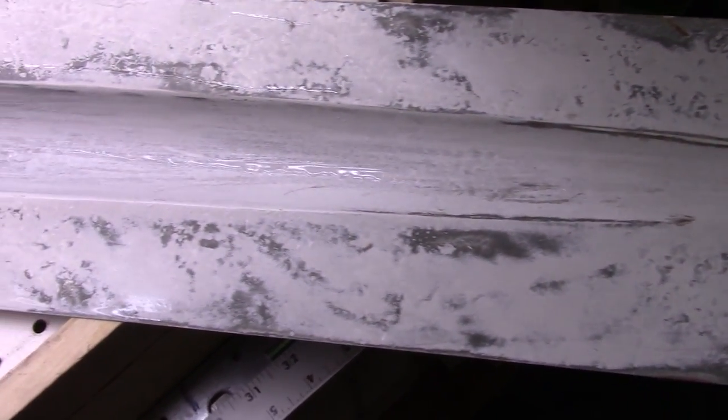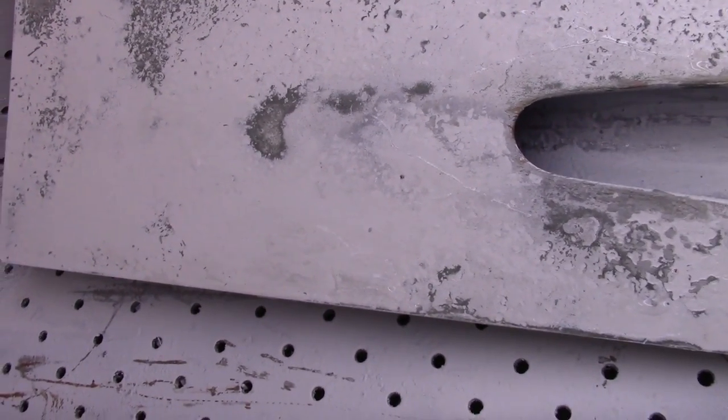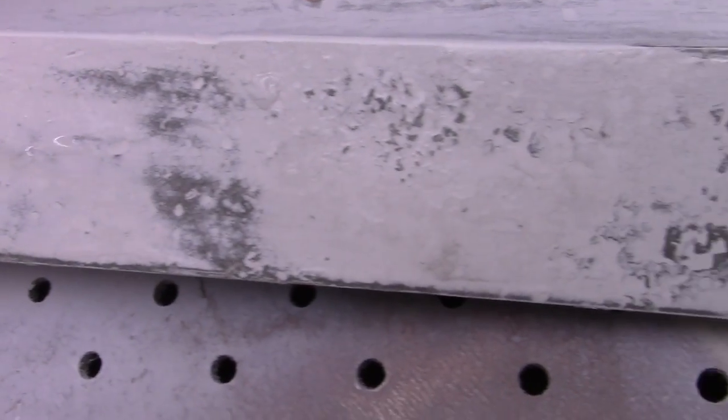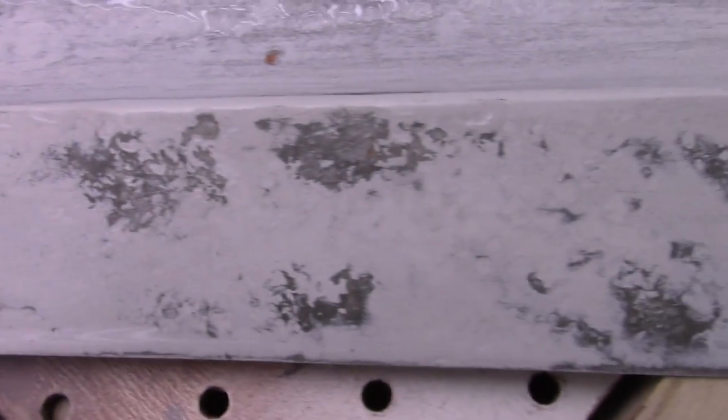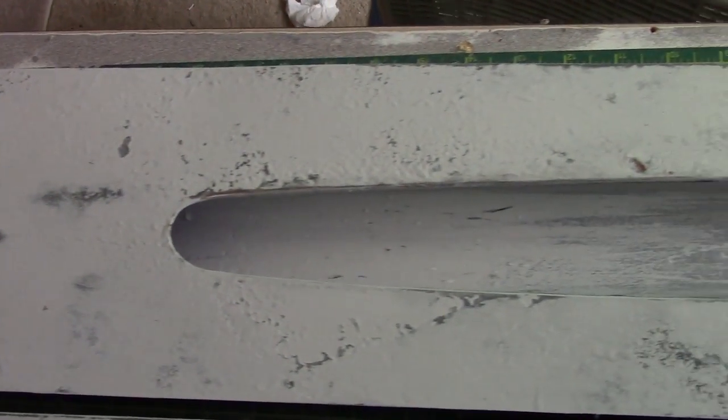And here we are with the final weathering effect for the torpedo tubes. Real nice stuff in here. So the lower of the two is the first one I did. This one just came out of the bath. Weathering is a little lighter than the previous one.